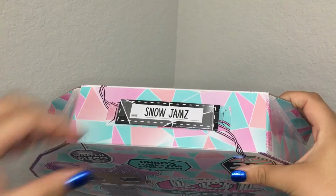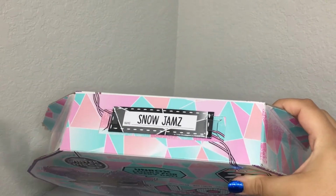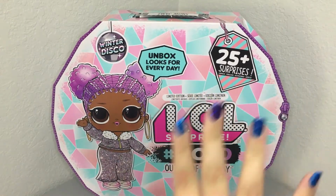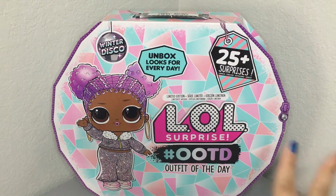On the top, the handle. This is a handle, which is really cute. It does tell you her name, which is Snow Jams. Very fitting. And then on the back, it's the exact same thing. I love the background. The geometrical shapes are very nice. I love the color scheme.